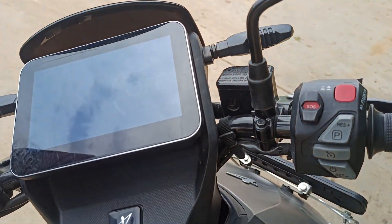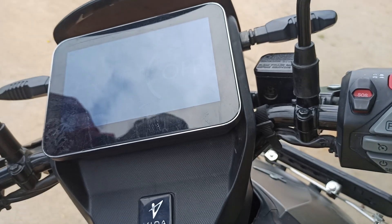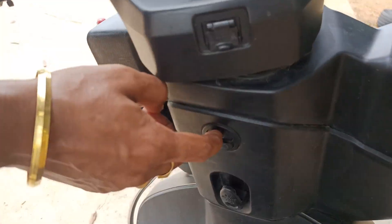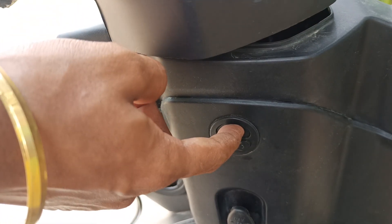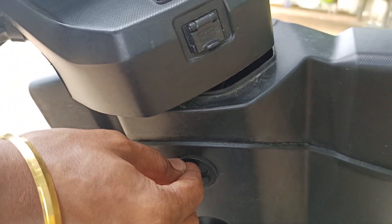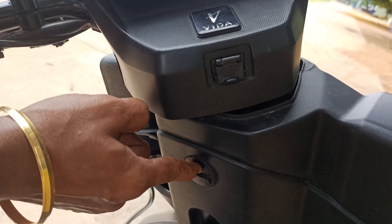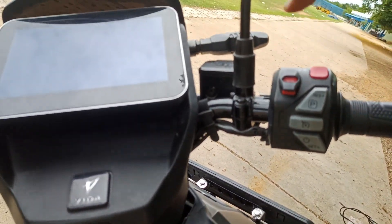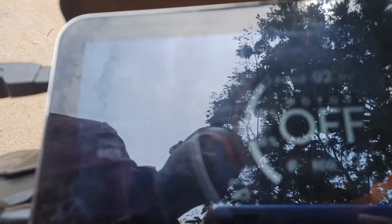Let's look at the UI and experience forward and reverse motoring, and how it stores energy. When you start the electric vehicle, the UI shows two options. If you press the button, the vehicle goes to off position. To turn it on, just press the button — the vehicle will start with a beep sound showing 'Powered by Hero'. By default it shows that the kill switch is on, so when you want to start the engine you have to press the kill switch to move it to the off position, indicating the motor is ready.